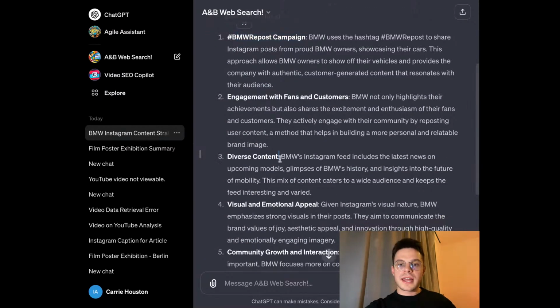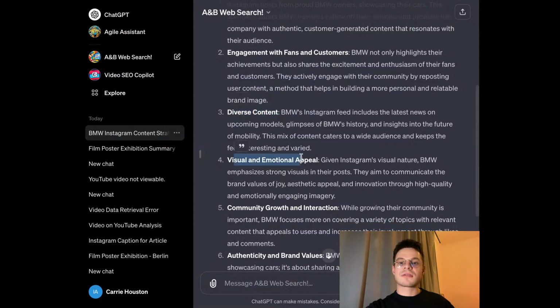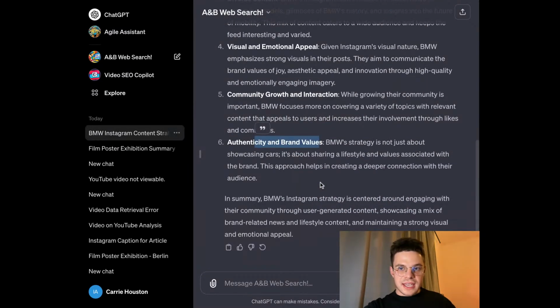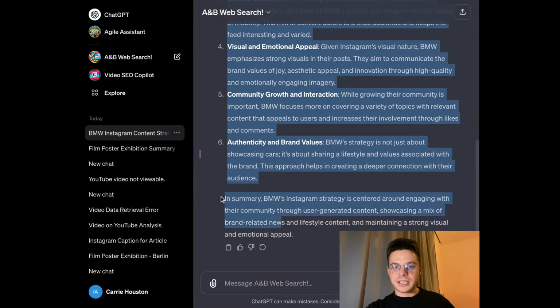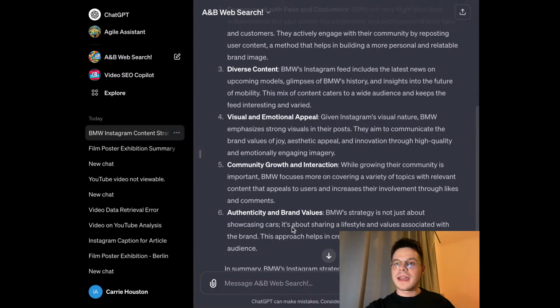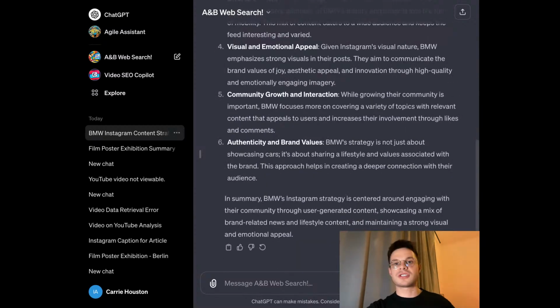And again, what I really like is the structure. It's very easy to understand, very easy to follow, and you can see the descriptors of everything. And then in case you need it, you can also ask to elaborate on some points that you find more interesting than the others. And again, something I really appreciate every time, besides all the points before, we also have the summary right here, which makes our job much, much easier in terms of content creation.